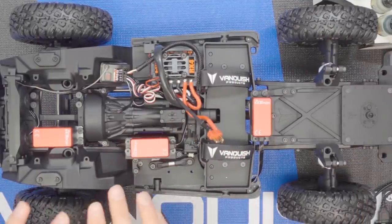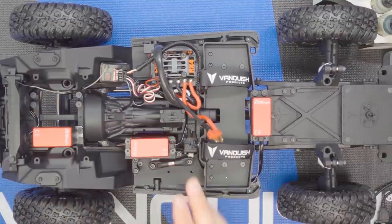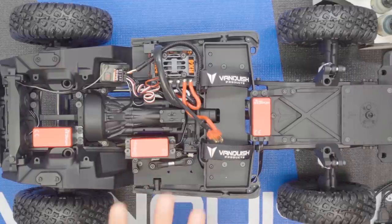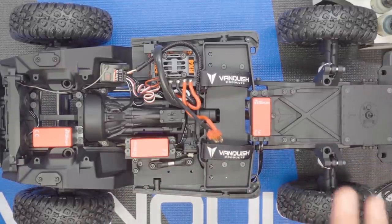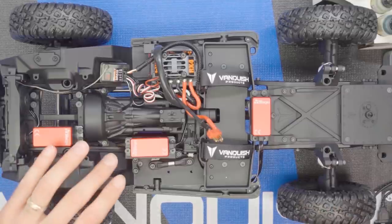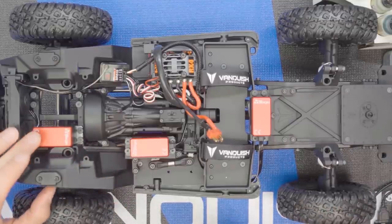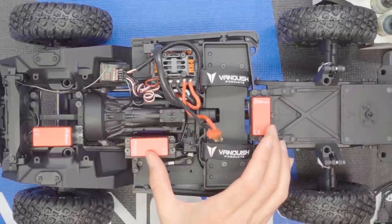The basic layout of where the VFD transmission and transfer case sits is also the same, but you will note that there is an additional servo here, and we'll get into why that is in a second. For this build, I went with Tekin Electronics throughout, using their RX4, a ROC 412 3100 kV brushless sensored motor, a T440 steering servo, and two T120 servos for the other shifting duties.